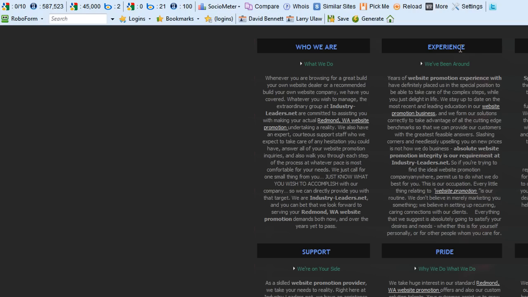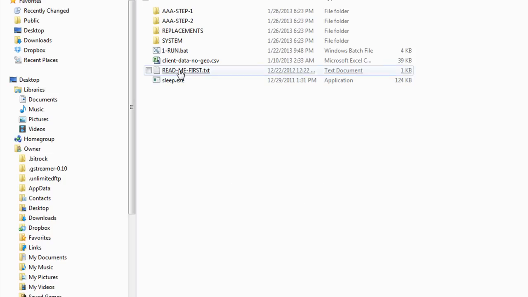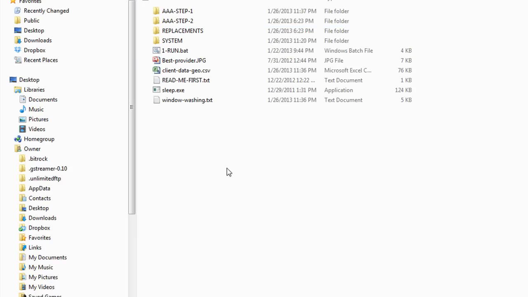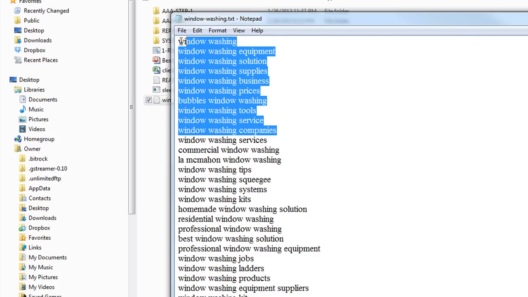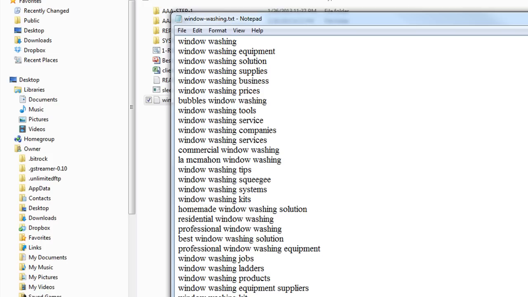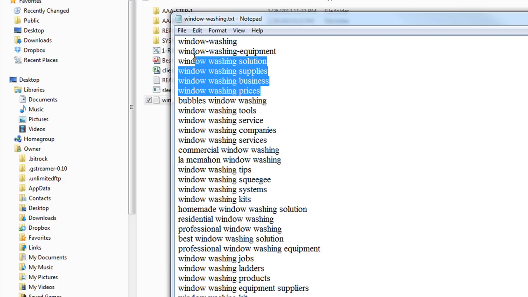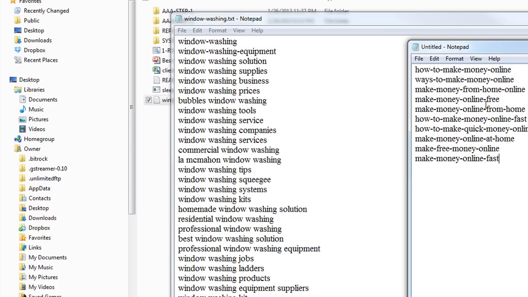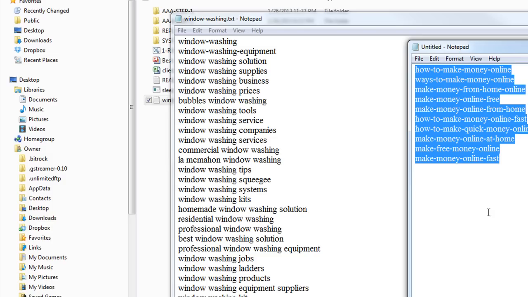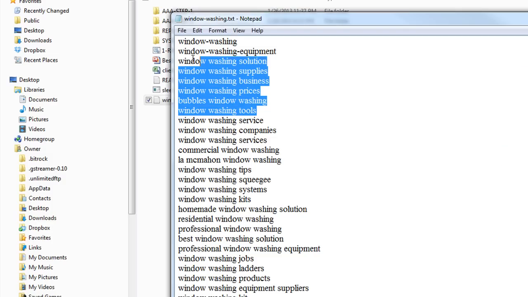By the way, what was I saying before? I was saying this. With the HBGeo, okay, I was just making the point. Window washing. When I run this, my top 10 keywords are going to be turned into project folder names, just like that, with all the spaces converted to dashes, all right? The keywords on the pages will not have dashes. They will be normal with spaces. But just like this, okay, with dashes, those were top 10 keywords, and that's what they became, project folders, okay? Or subdomains, in this case, subdomain folders, okay?